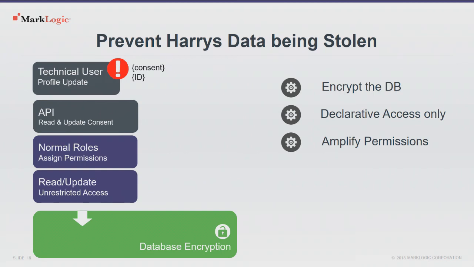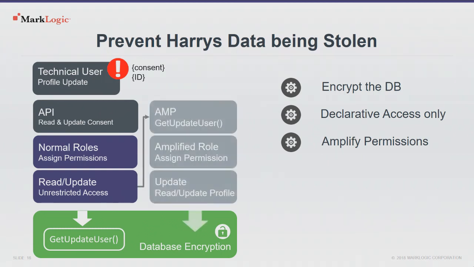The easier way to do this, and a more secure way, is to use a very, very cool feature in MarkLogic called the AMP function. Anybody used this, by the way? Anybody here used AMP? Okay, cool. So AMP is great because what AMP does is it gives you permission to read a function, and that's it. And then what we do is we amplify the permissions of this function. So even this user, even if I stuck him on the user console, the only thing he can read, this hacked user, is the getUpdateUser function. And he can pass it those two parameters, and he can update, and he can read the consent, but he has absolutely no fundamental way that he can actually read the rest of those permissions. Sorry, the rest of the document.